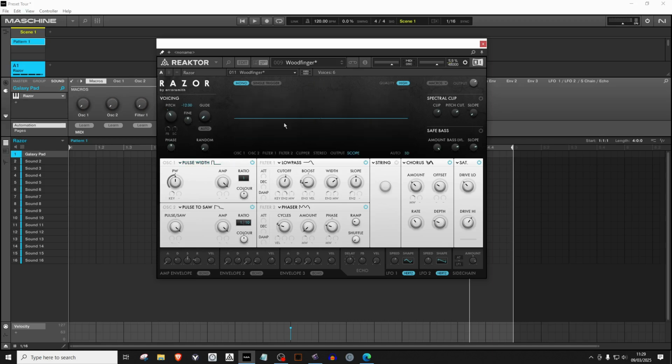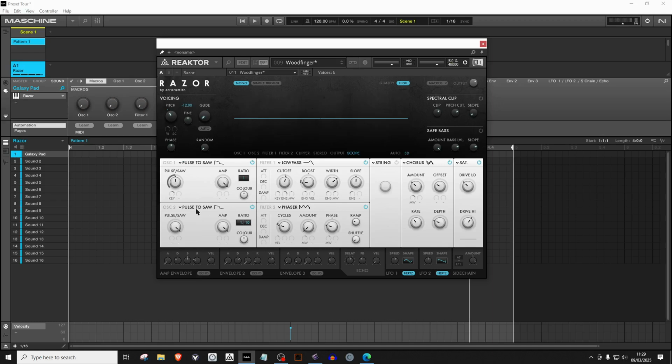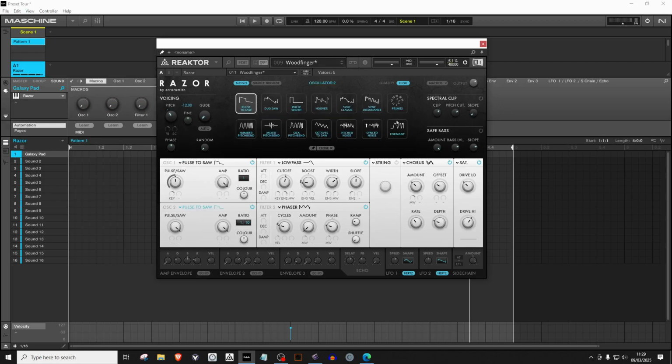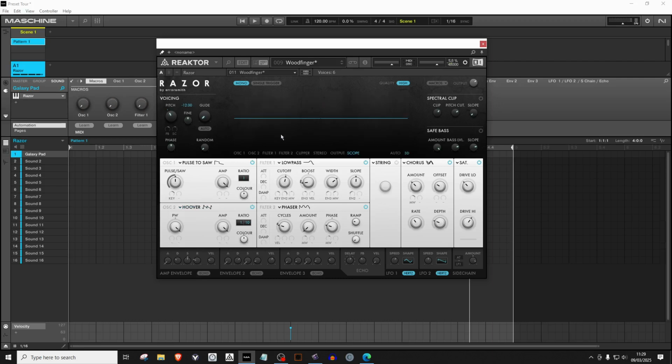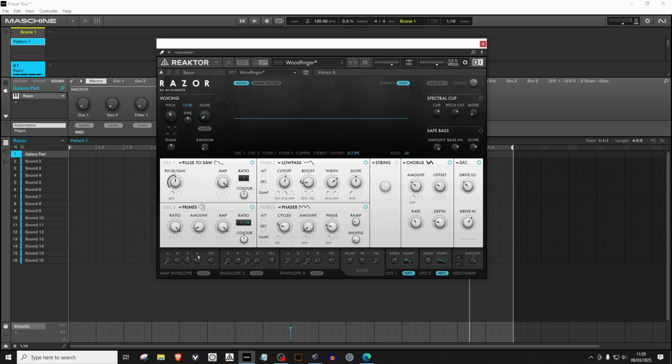You click on it and the spectrograph here changes function to show you exactly what you can pick in terms of an oscillator. So I'm not going to go into each of these because obviously that is going to be a really long and deep video, but essentially pick the waveform that you want to work with, and same here on oscillator 2, and what you'll see is that the controls, let's pick a better example, the controls change for each oscillator.